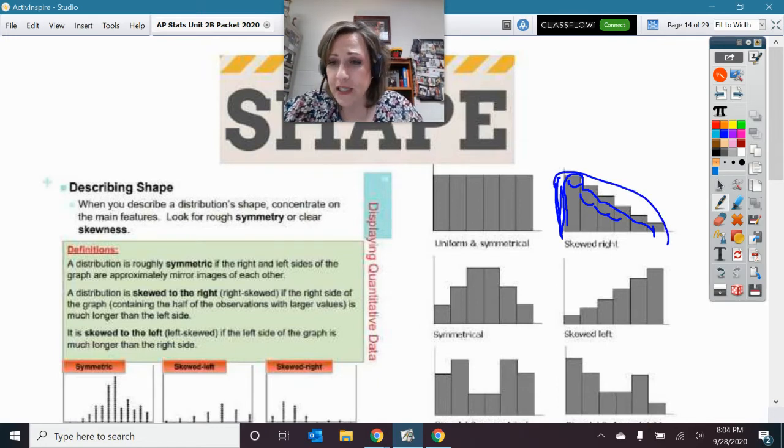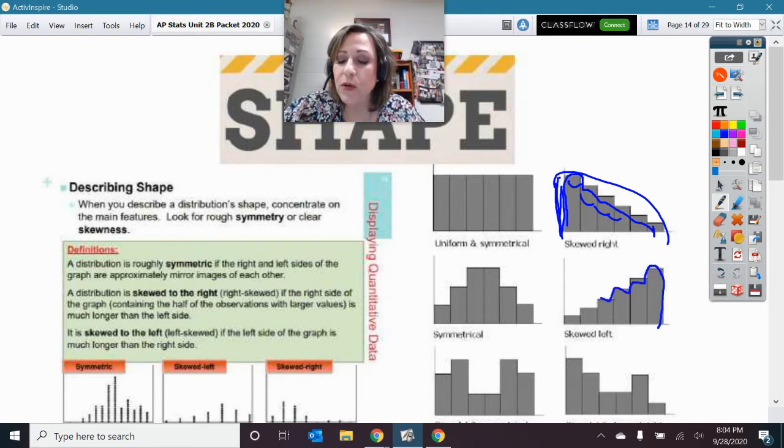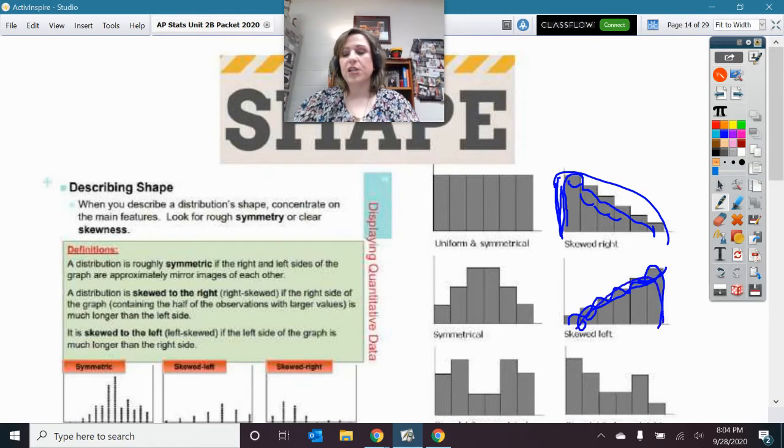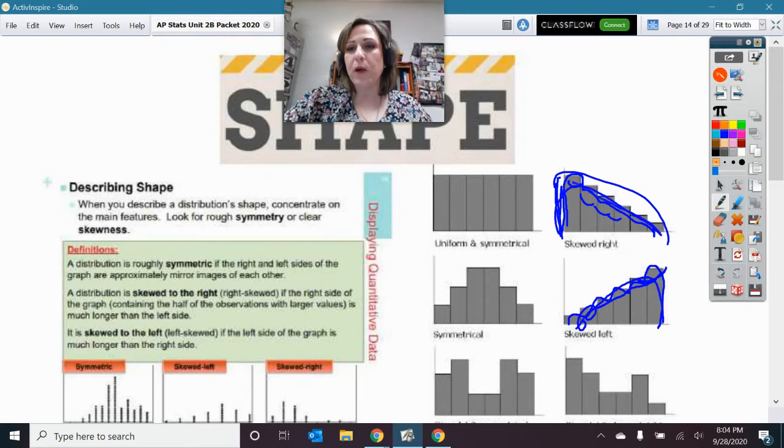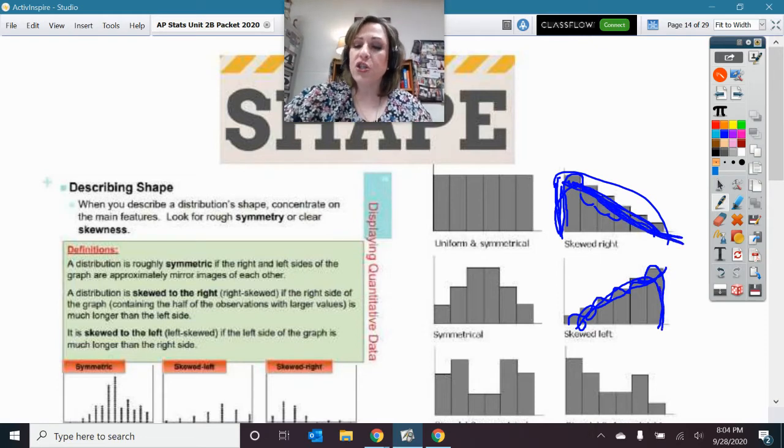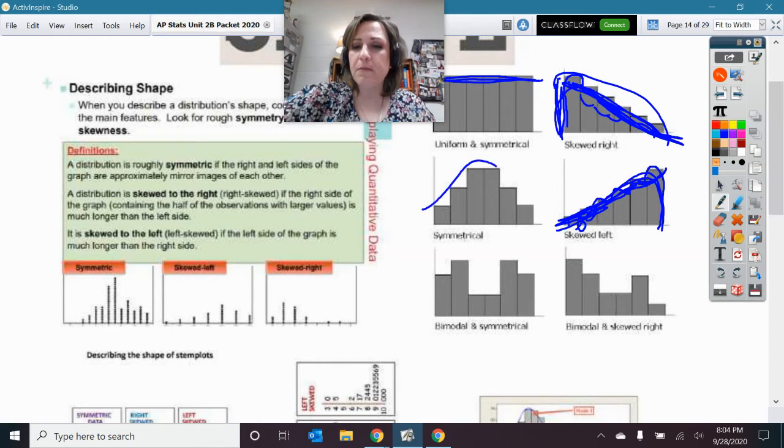Likewise, skewed left. It would have been nice if this picture just had five toes, but this is as if you're a six-toed person, I guess. Here, you're looking down and seeing your left big toe down to your little pinky toe. So this is skewed left. Looking down at your feet: skewed right, the tail is on the right; skewed left, the tail is on the left. Uniform means all of the data is about the same along the whole histogram, like a uniform that we're wearing. About the same. Of course, you would know symmetrical.